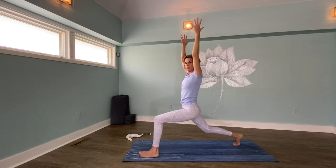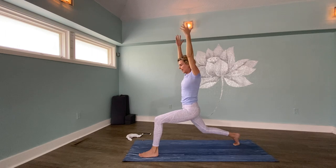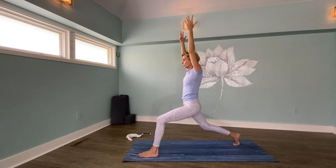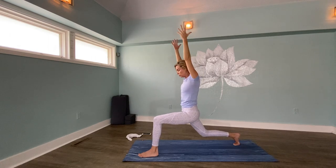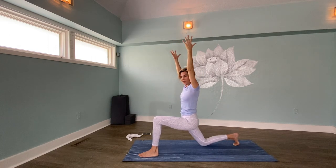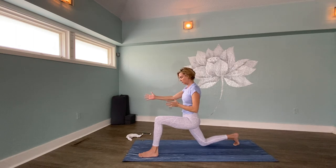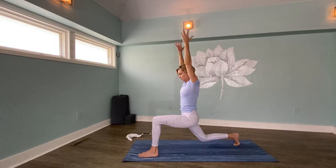Bob your hips up and down a couple times. Keep some elasticity in your legs. You're not getting overly rigid. Bring your back knee to a hover. You could even put your back knee on the floor if that's going to give you more stability. You want to make sure your feet are on train tracks, not in a single track.